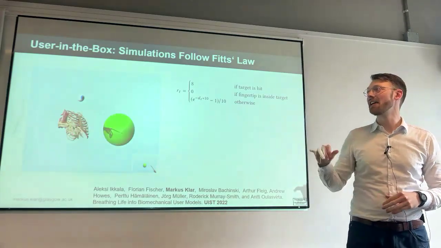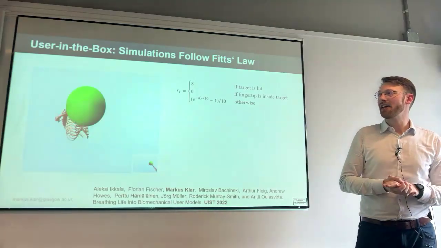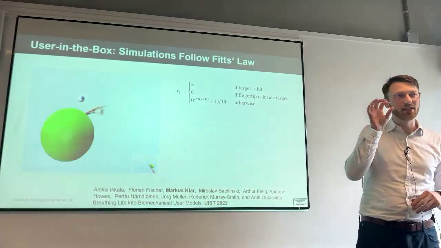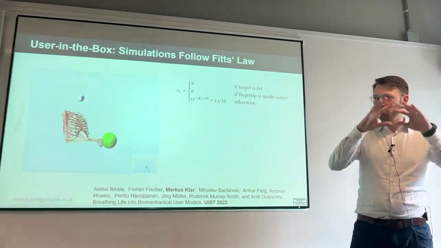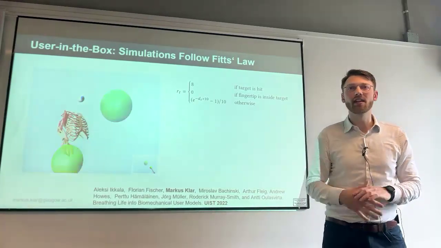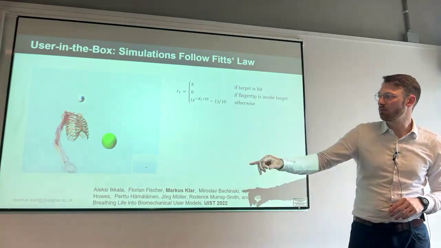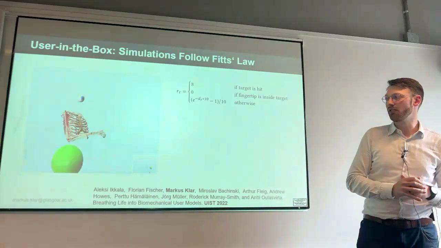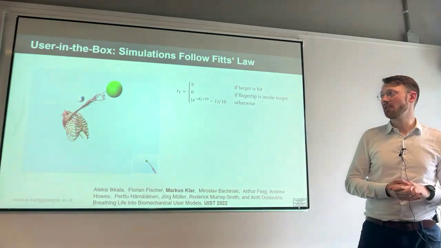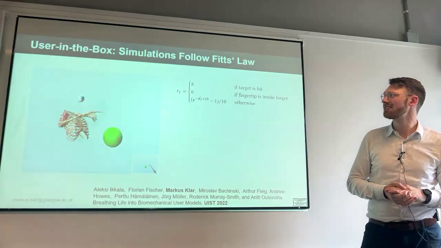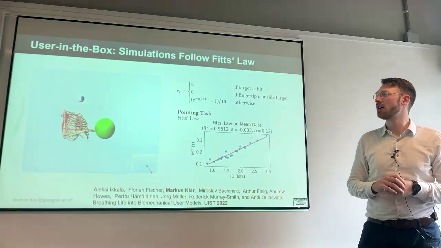And we also added an observation module that now directly takes the RGB and depth information from the environment and uses this as an observation for the reinforcement learning algorithm. You can see what the agent is seeing on the lower right. It has a very low resolution, but it's also able to learn these pointing tasks. It also fulfills Fitts' law.